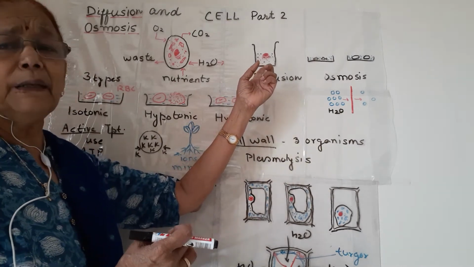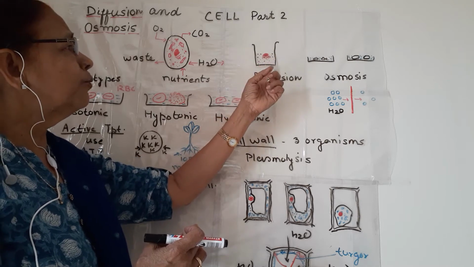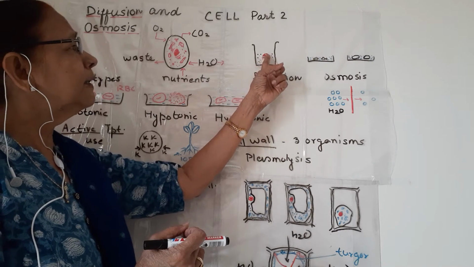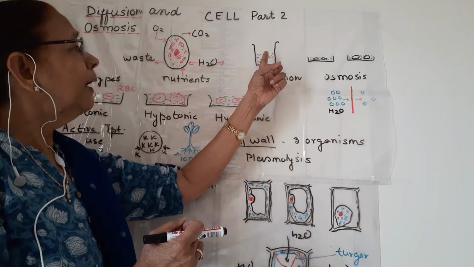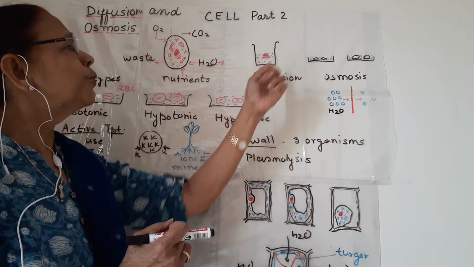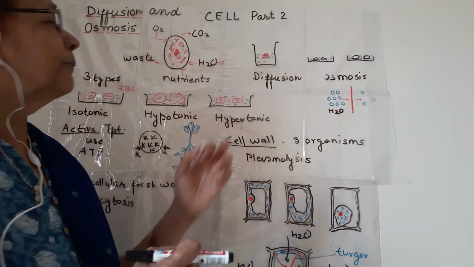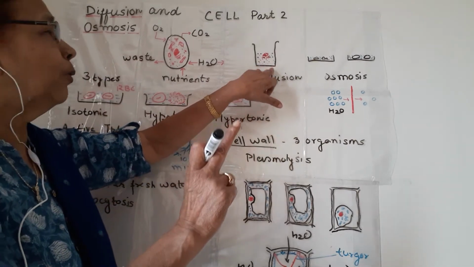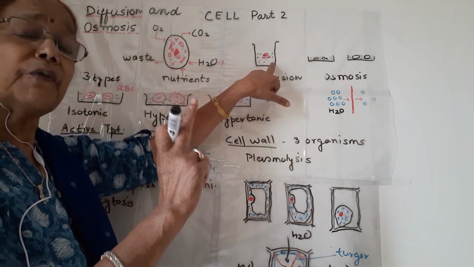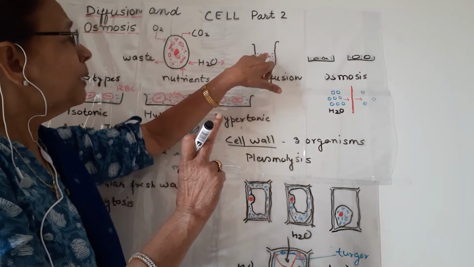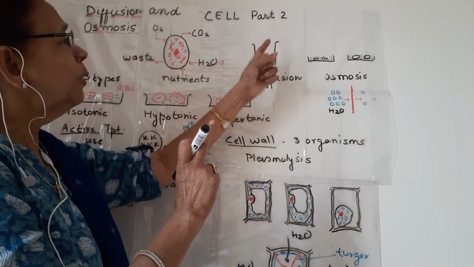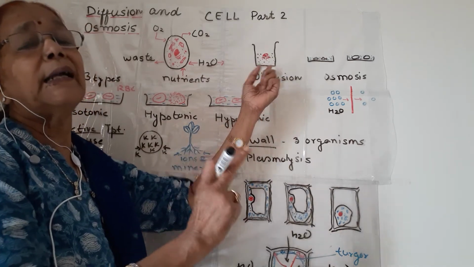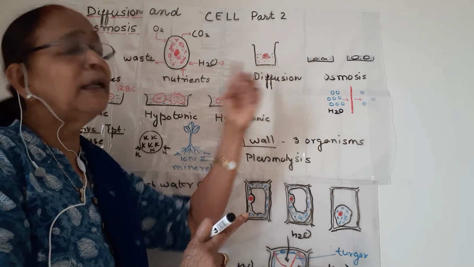Likewise, diffusion in liquids. In a beaker, we take water and put a small drop of ink. Here the concentration of ink particles is more, and slowly it diffuses to all of the water of the beaker. Here the concentration of ink particles is low. Water is more here, so the concentration of ink particles is less here. So ink particles or ink molecules go from higher concentration towards the region of lower concentration, and this is diffusion of ink in water.